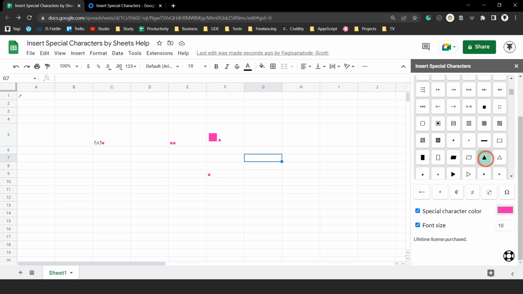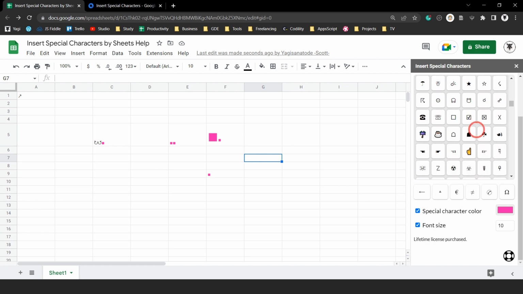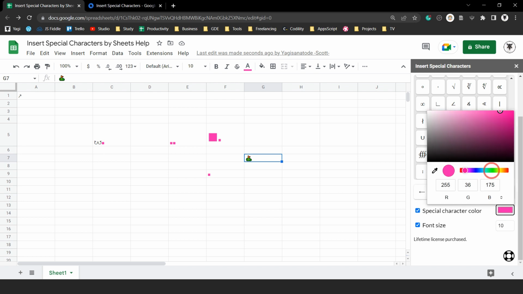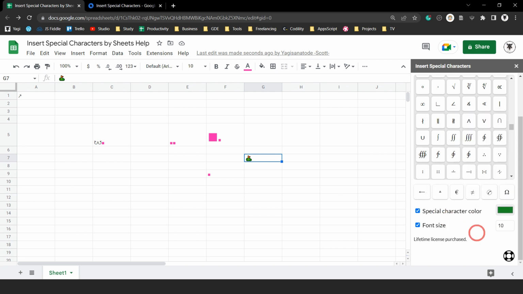So we can change the colors pretty well here. And I think this just gives us the full list of everything, doesn't it? And you can see we've got some emojis there as well. They're not going to be affected by color, which is cool. Change the color again, something different. Yeah, something around there. Nice. Cool, they've been added in.